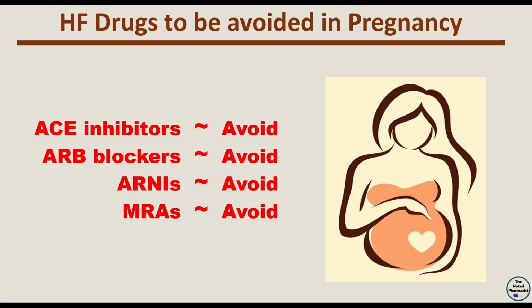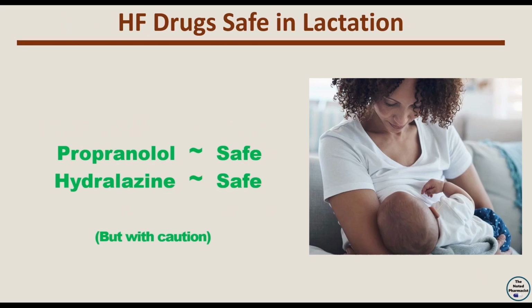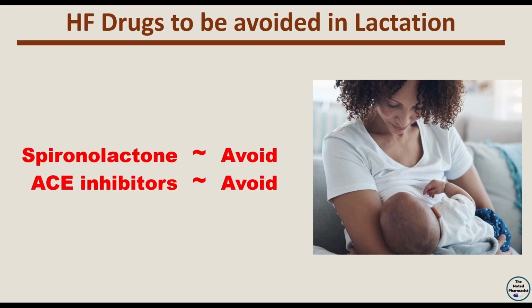In lactation, beta blockers like propranolol and hydralazine are generally safe, as their excretion into breast milk is minimal and not clinically significant. However, MRAs such as spironolactone and ACE inhibitors should be avoided during breastfeeding. These drugs can accumulate in breast milk and potentially affect infant renal and electrolyte balance, posing risks to neonatal health.